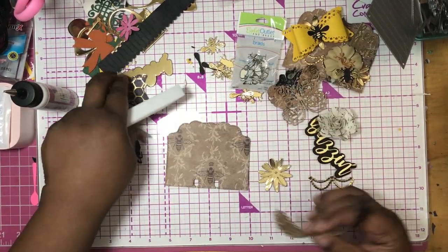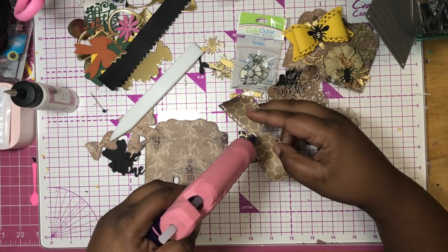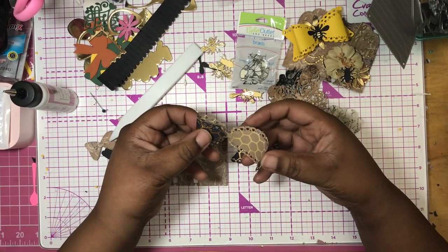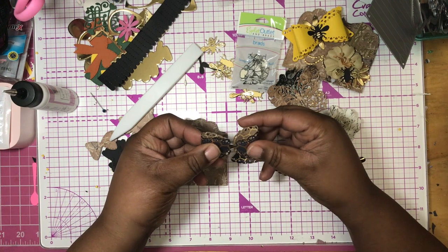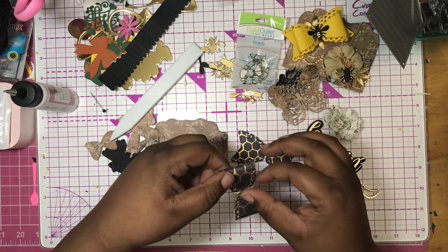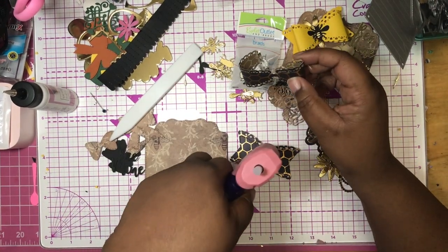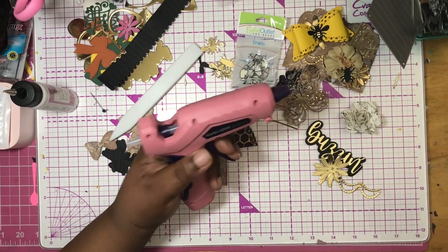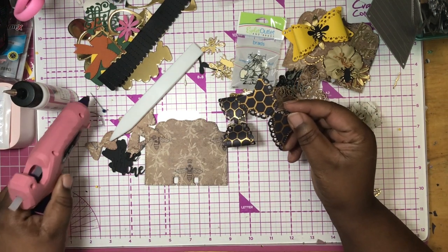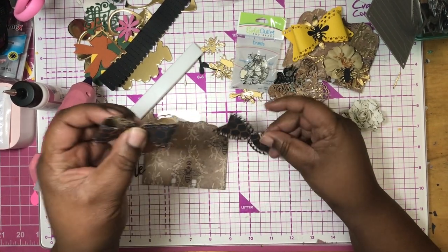Okay, so let me put this bow together before I do anything else. I'll just put a little dab here and then I dip both sides in. I know people like to do one at a time, but I just dip them both in and hold it down together like that. You know, we get rid of the glue strays after the fact. Then let me put a little bit here. Oh shoot, I didn't let it hold long enough. Alright, I'm gonna hold it down now.